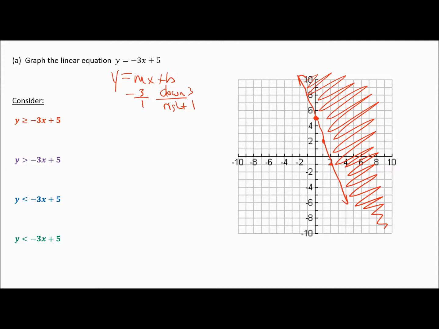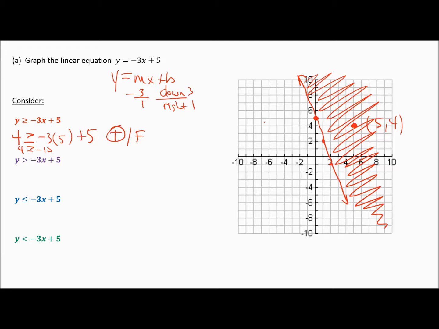Like if I pick a random point, like let's just say this point right here, which happens to be 5, 4. If I plug that in and check, so y is 4, is that greater than or equal to 3 times negative 3 times 5 plus 5? We're just seeing, is that true or is that false? Well, that's negative 15 plus 5, that's negative 10. Is 4 bigger than or equal to negative 10? Sure is, it's true. Turns out everything I've got shaded over there is going to make this inequality true. Okay? Now I'll give you a better idea about how to know what side to shade as we progress, but I just want you to see what a solution to this is and what that looks like.